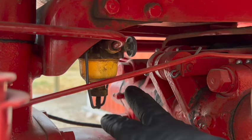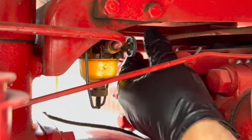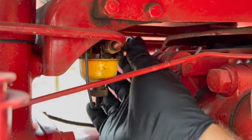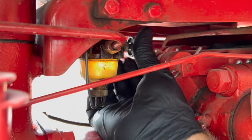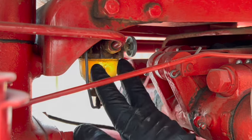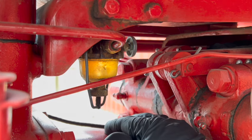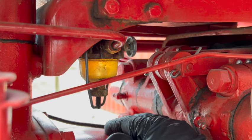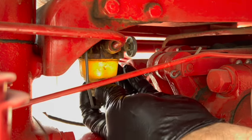Sediment bowl's tucked up in there a ways, but I think that's a decent shot of it anyway. Let's turn the fuel on. Yeah, we got fuel coming out. So even though it doesn't look terrible, I suppose the prudent thing would be to drop this bowl and clean out the sediment before we get too much farther with it. And amazingly, I could unscrew that with my fingers.